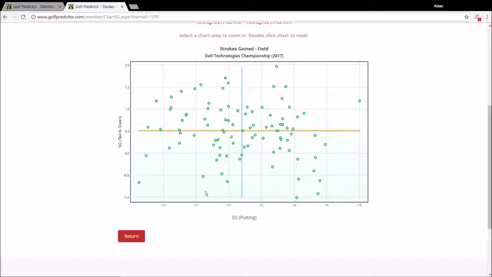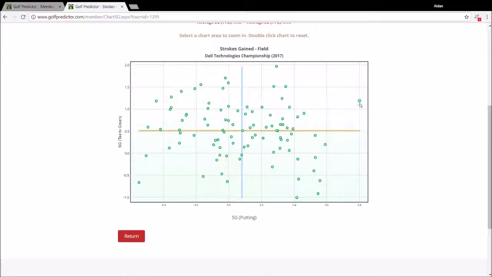So this means that obviously anyone who's in this upper right quadrant, which is the intersection of the good tee to green half and the good putting half, has very good values in both categories.